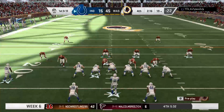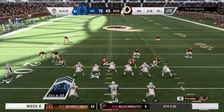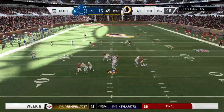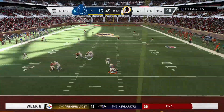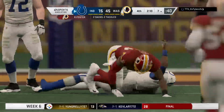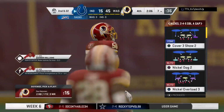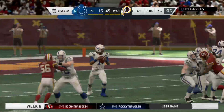The Colts come to the line ready to start their next drive. Last time they were out here, they had the benefit of good field position, led to a touchdown. This time, they're going to have to work for it. They are, but with that lap, nowhere to escape, and he goes down. Reuben Foster able to record his 5th sack of the season.